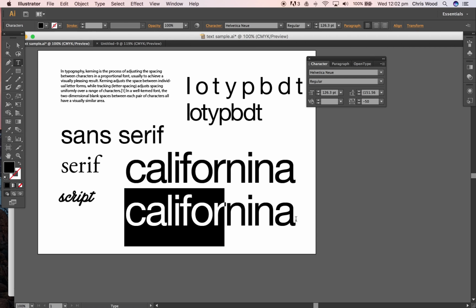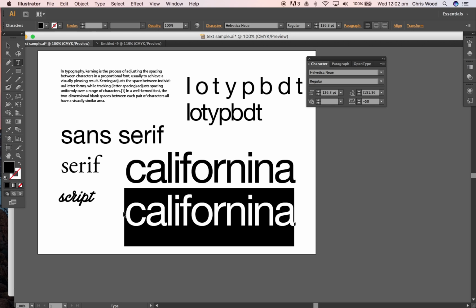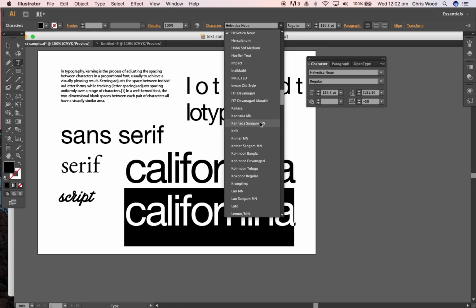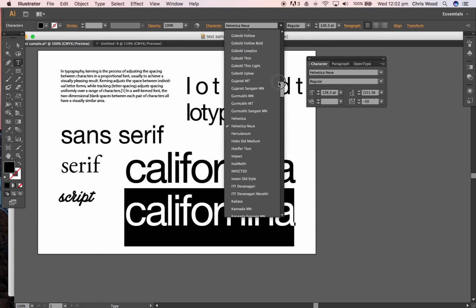Okay, so what I want to do though is grab this and I'll select my text. Sometimes if things aren't showing, Command H will hide or show highlighting. So Command H shows me my highlighting. I wasn't seeing it before because I turned highlighting off. So that can be a good trick. So I've got California there. Let's have a look under my font names, and I should be able to find it in here.